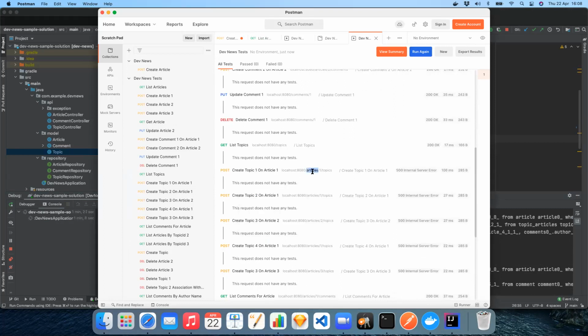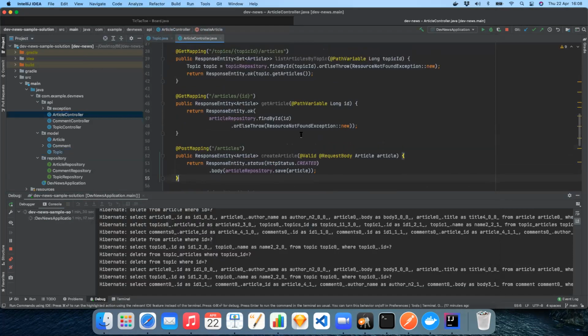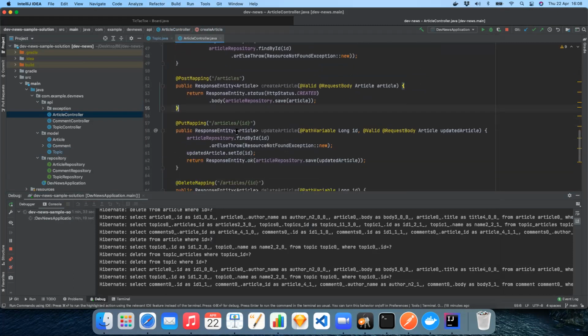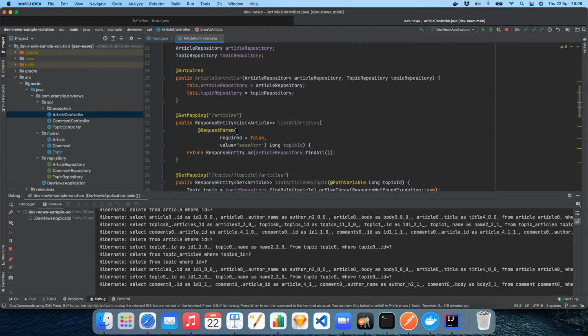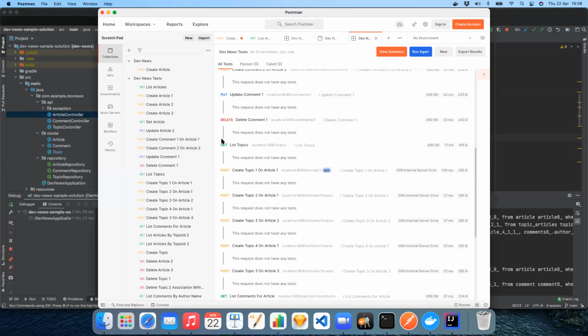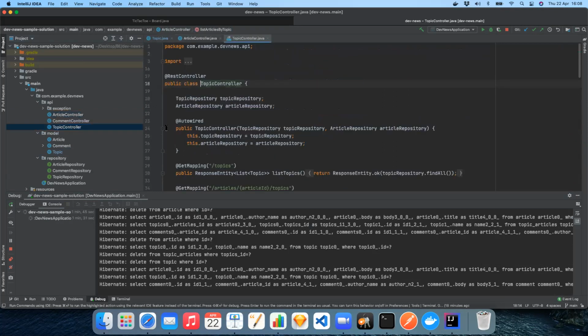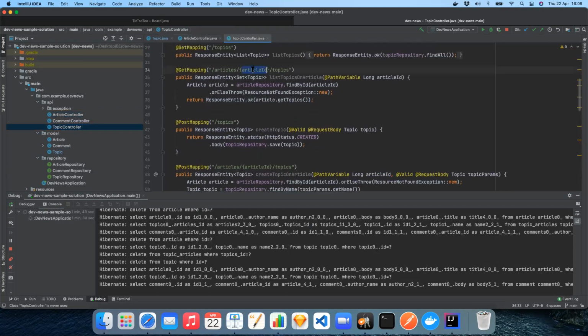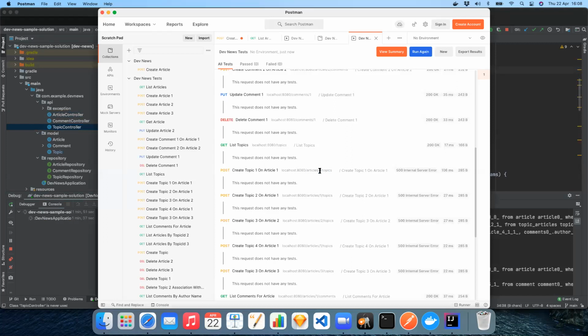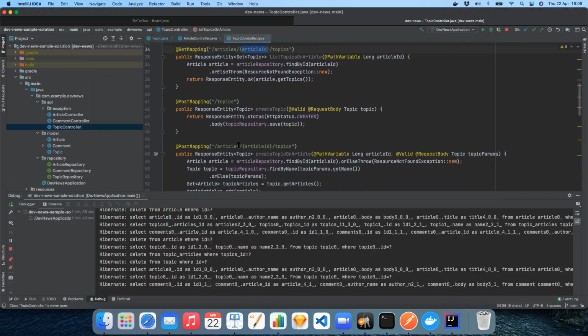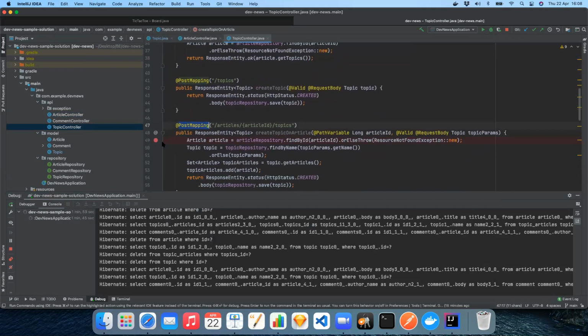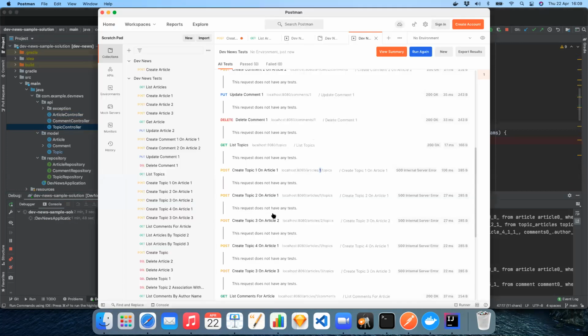So we can see it's the endpoint articles, and then the ID of the articles, and then topics, which should be in the articles controller, I would suspect. Let's see, article, no, somewhere. Articles ID. Okay, maybe it's in the topic controller then. Yeah, I arrived, right? Articles, and then the ID, and then topics. Yeah, this one, and it's a post, so this one. So let's add a breakpoint here, just because we know that this is the place that fails.